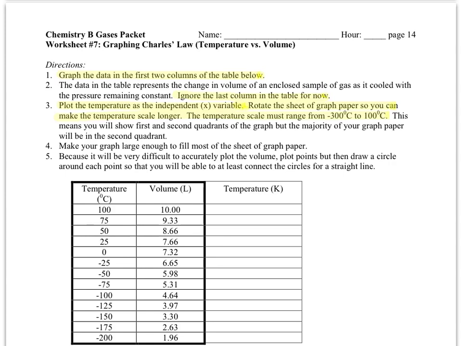If you look at the instructions, it tells you that you're going to graph the first two columns of the table below. Temperature in degrees Celsius, which is going to be the independent x variable, so that will go along our horizontal axis, and volume in liters, which will go along our vertical y axis.